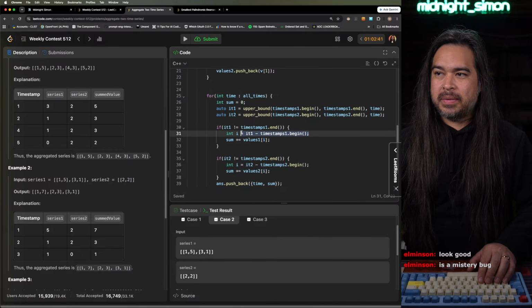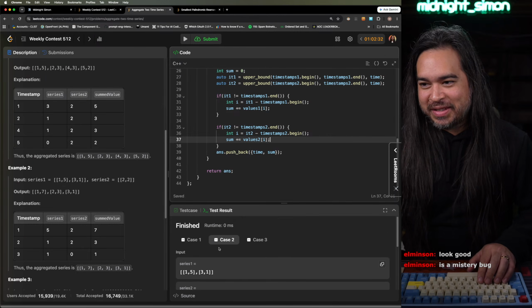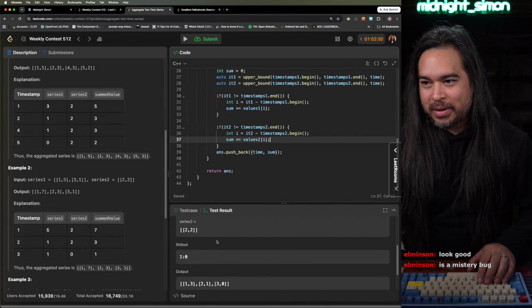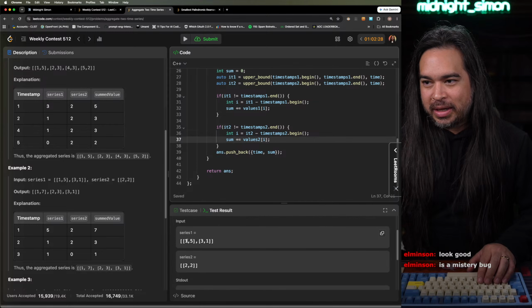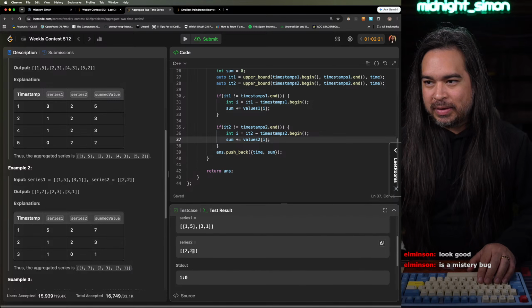If it's there, then we take the index and we add. Yeah, I don't see where my bug is, man. I'm gonna have to investigate a little bit deeper. Let me check. At least we have 1, 2, and 3. So we have 1, 2, 3, but our summing is incorrect.